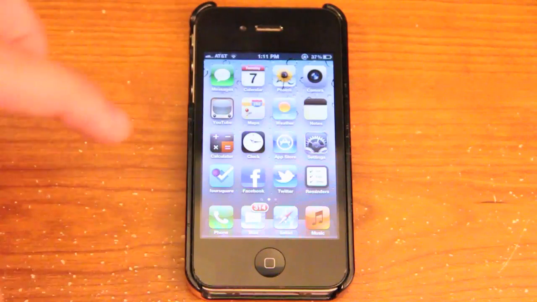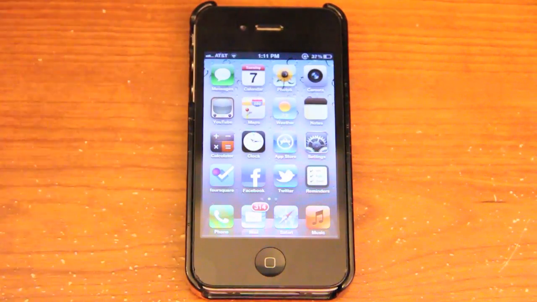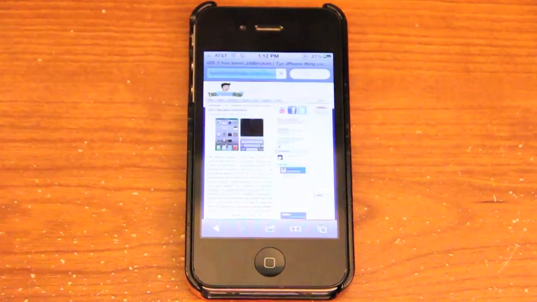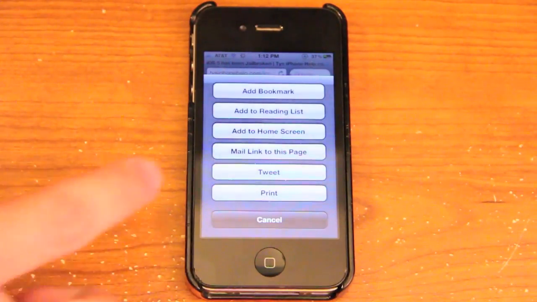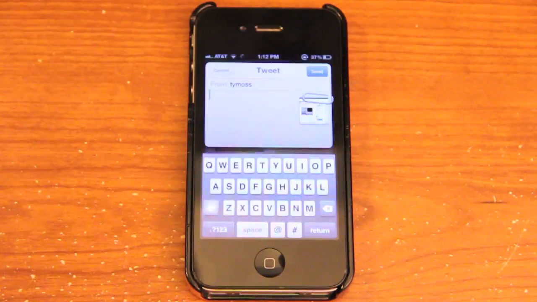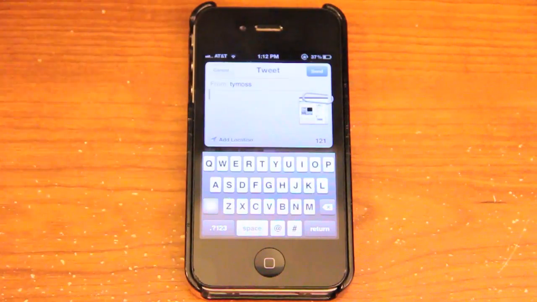As I was saying, you can also do this in Maps with your location. I'm not going to open that up because it'll show where I'm at, and I don't really want you guys knowing that. Let's go ahead and show you what Safari looks like. So while it's loading, I'll just go ahead and hit the button right here in the middle, and we have the tweet button. So let's go ahead and hit tweet, and there we go, and it adds a link right there, and I can go ahead and include whatever I want to with it.